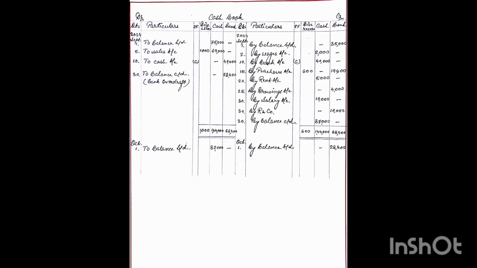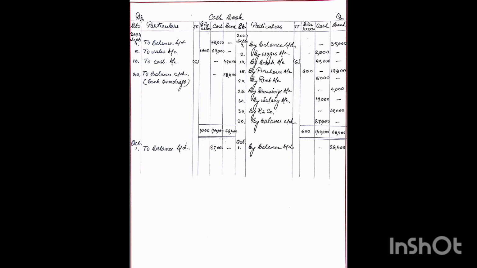September 5th says cash sales 70,000 and there was a discount that was given, as it is the case of selling, so discount must have been given, not received but given. So here on the debit side, September 5th will be to sales account, amount will be under the cash column 69,000 and 1,000 will be on the discount allowed. Why 69,000 and 1,000 is broken up? Because the total is of 70,000 and in that 1,000 was the discount that is given.